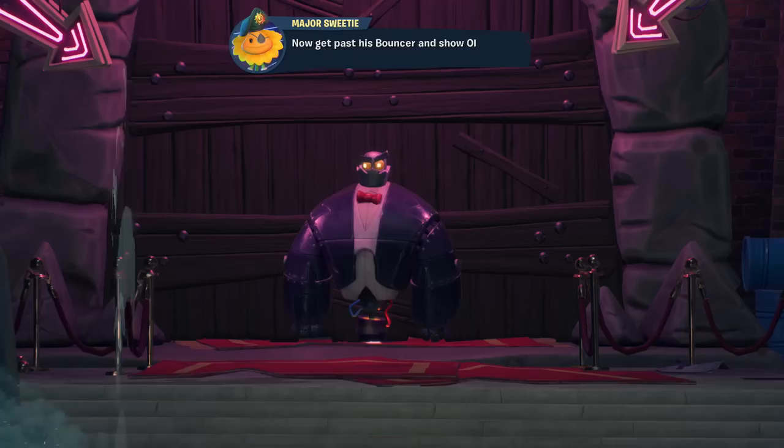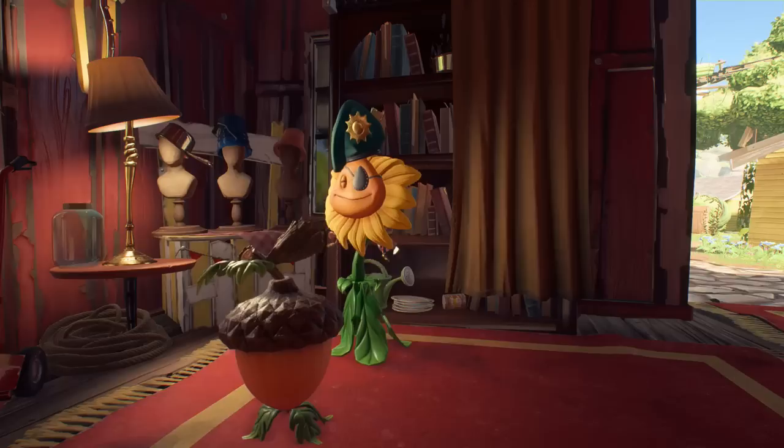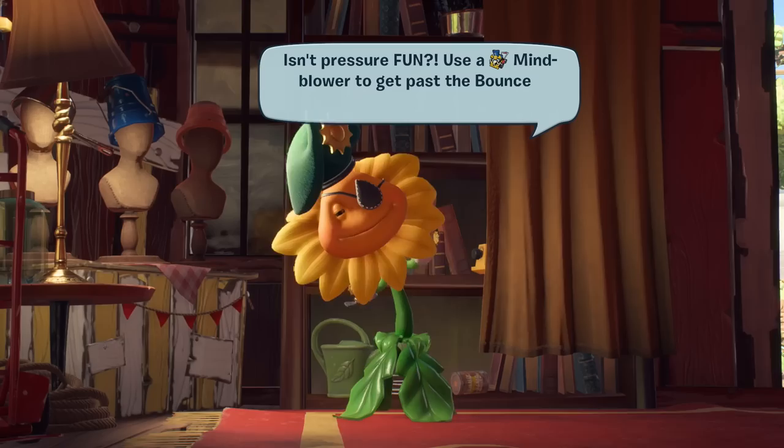Now get past his bouncers and show old school your dance moves of pain. Okay, very cool. I always stretch before laying waste to my enemies. That's good. Now, to get to Major E, but the whole town is counting on you. Isn't pressure fun? Use a mind blower to get past the bouncer into Old Cool's club, okay? Alrighty, I'll keep that in mind.